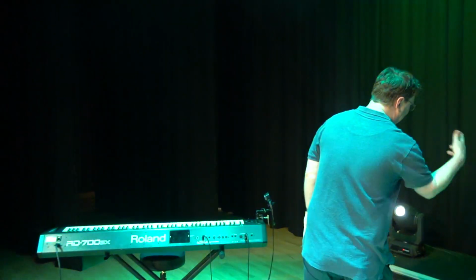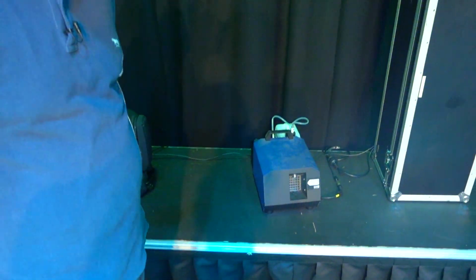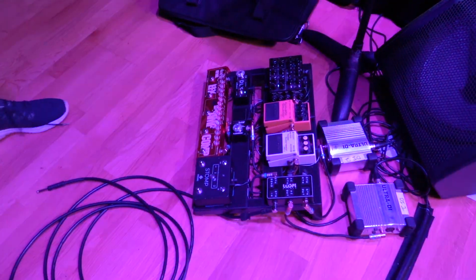We come over here. We've got our hazer, part of our lighting setup as well. The hazer gives that nice beams for our lights, and it really makes a difference in terms of how we can see the lights and the movers for the live show. At this point here, we have our DIs, which are going in from, again, Mr. Robbins' second pedal board, one that he's built over the years. And we've done this for our first electric guitar, as well as an acoustic guitar setup.